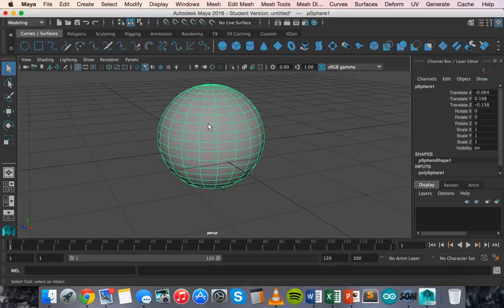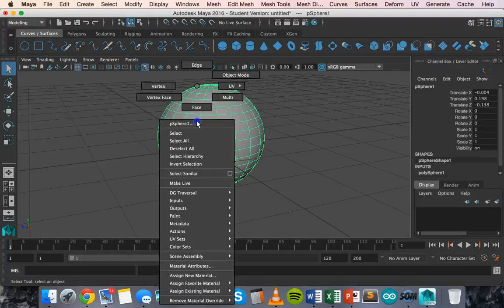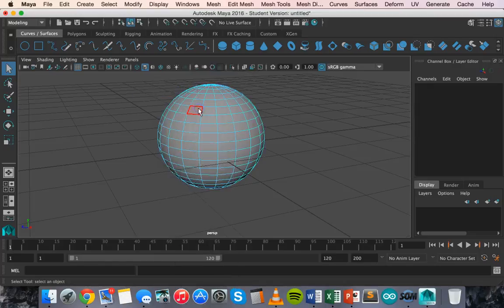Or on a Mac, after changing the setting, you need to hold down the Control key on the keyboard and click. Then you'll get this menu that comes up. On Windows, hold down the right click for a second or two until this comes up, or on a Mac, hold down the Control key and click and hold on this shape until you get this menu. All right, so to enter component mode, we need to select face and let go.